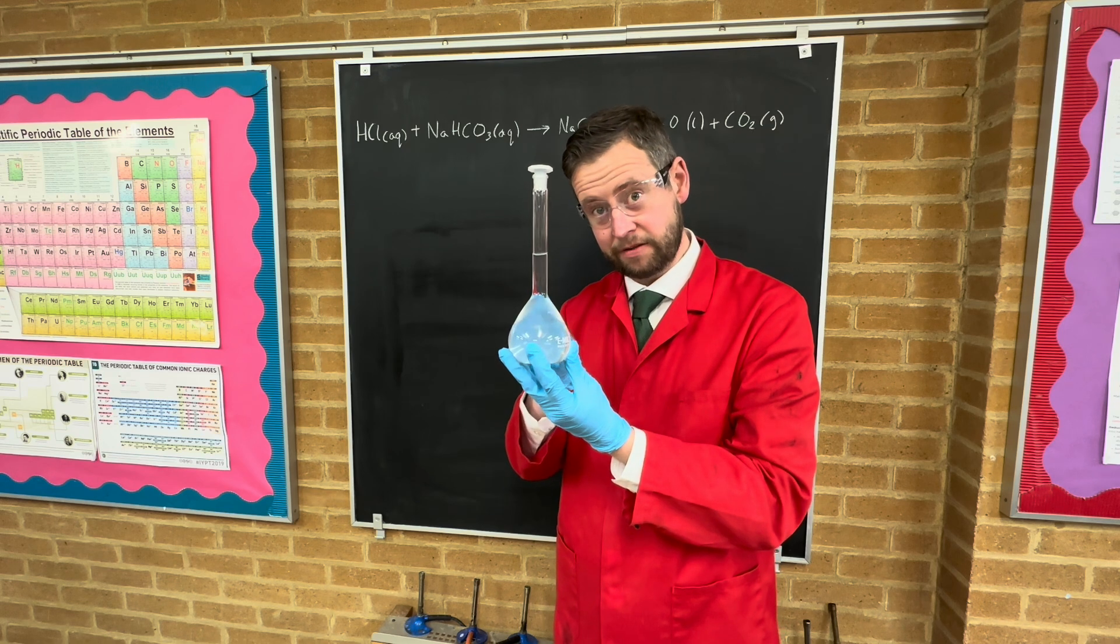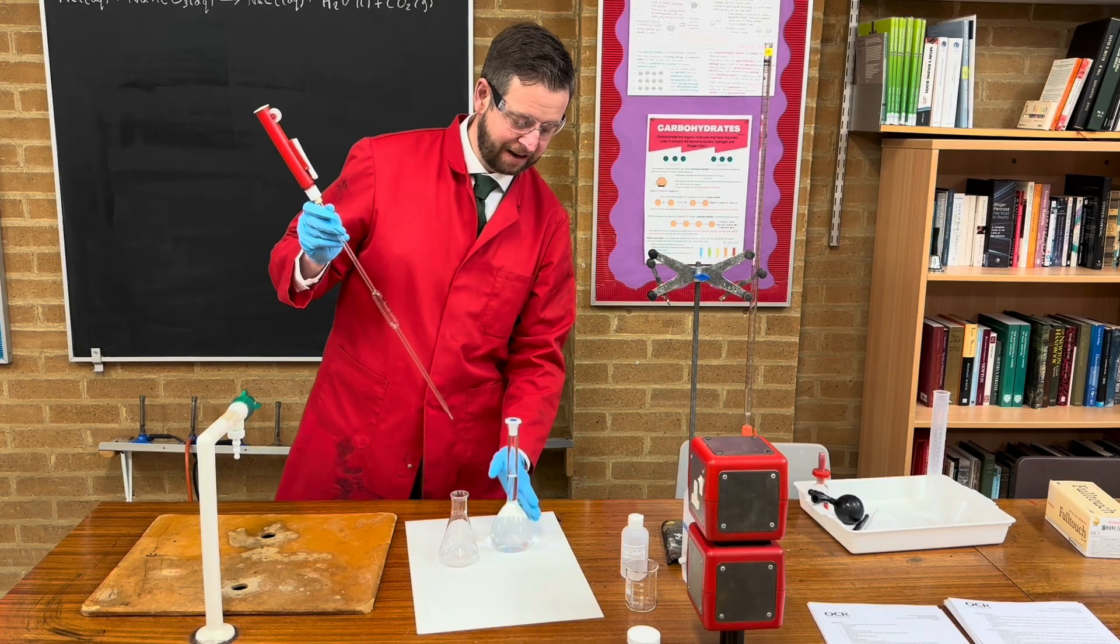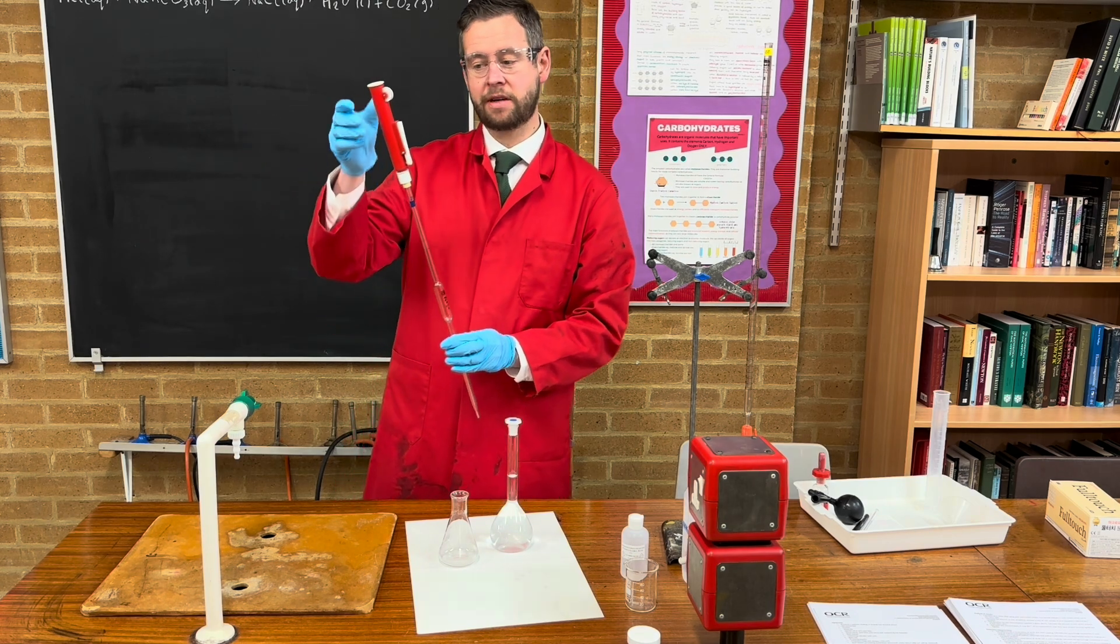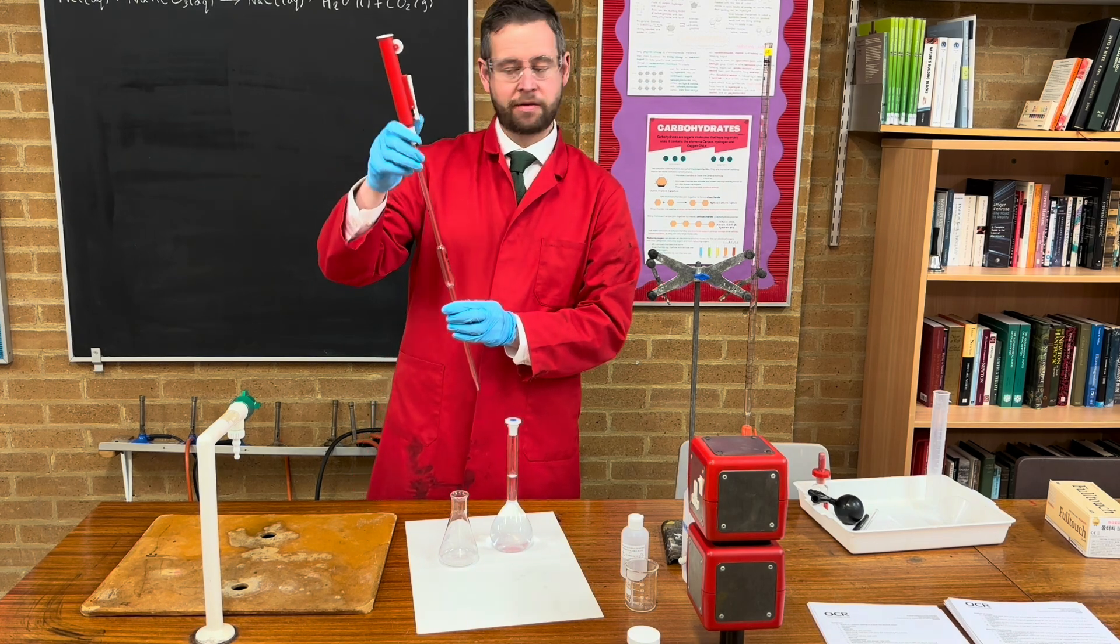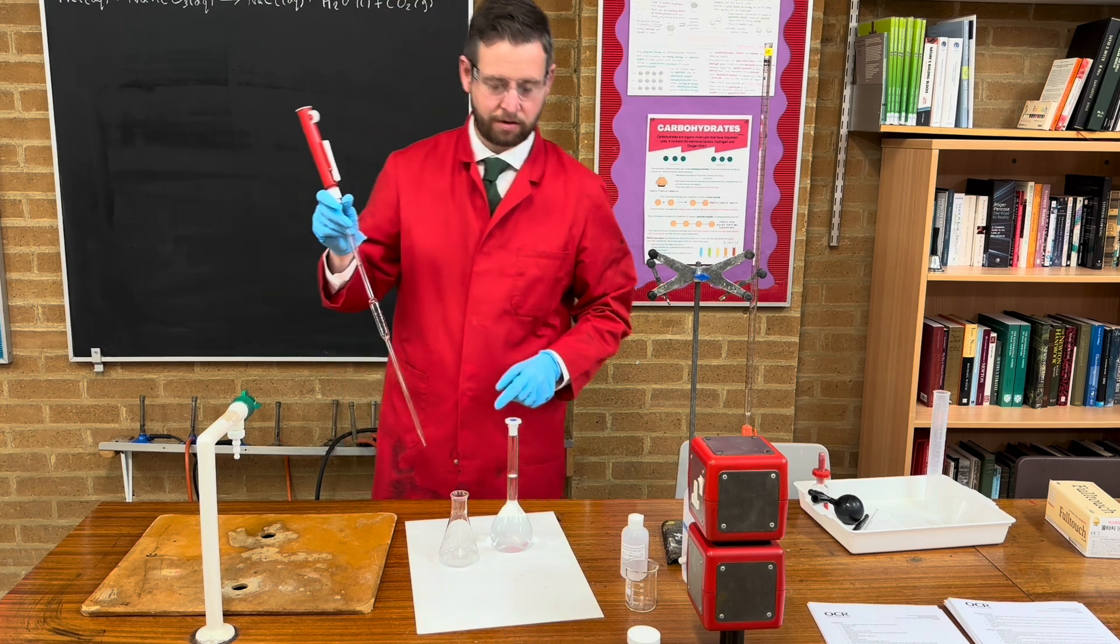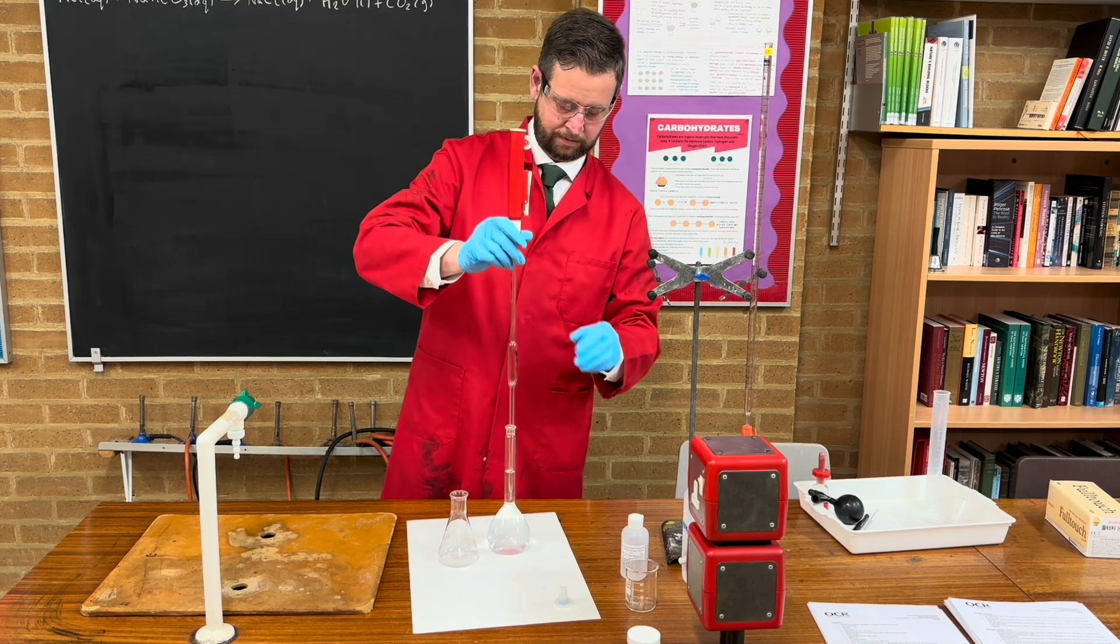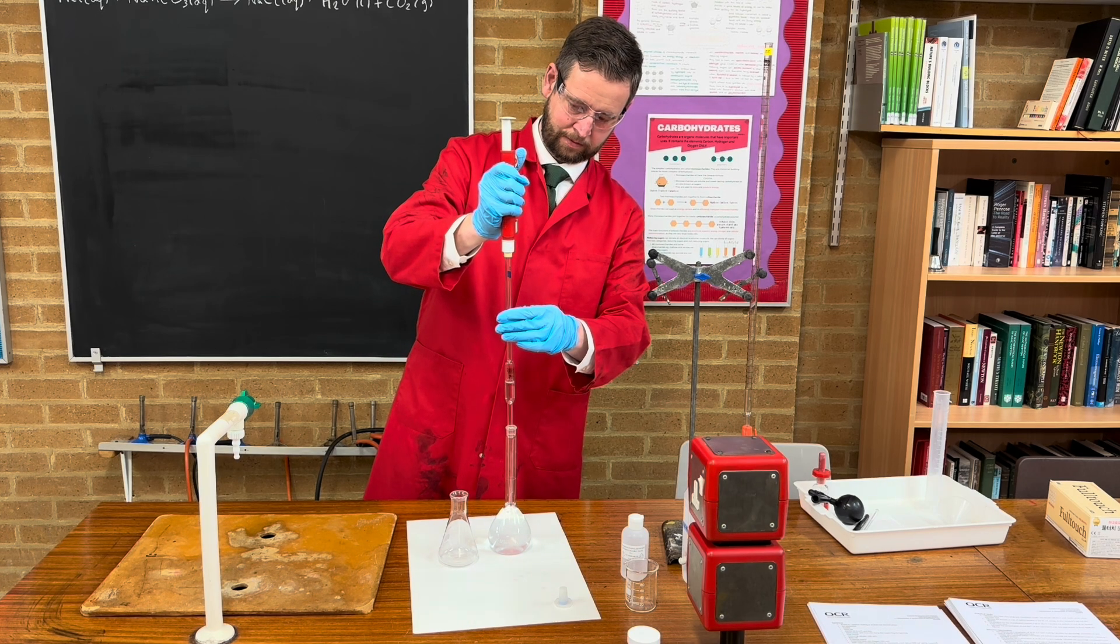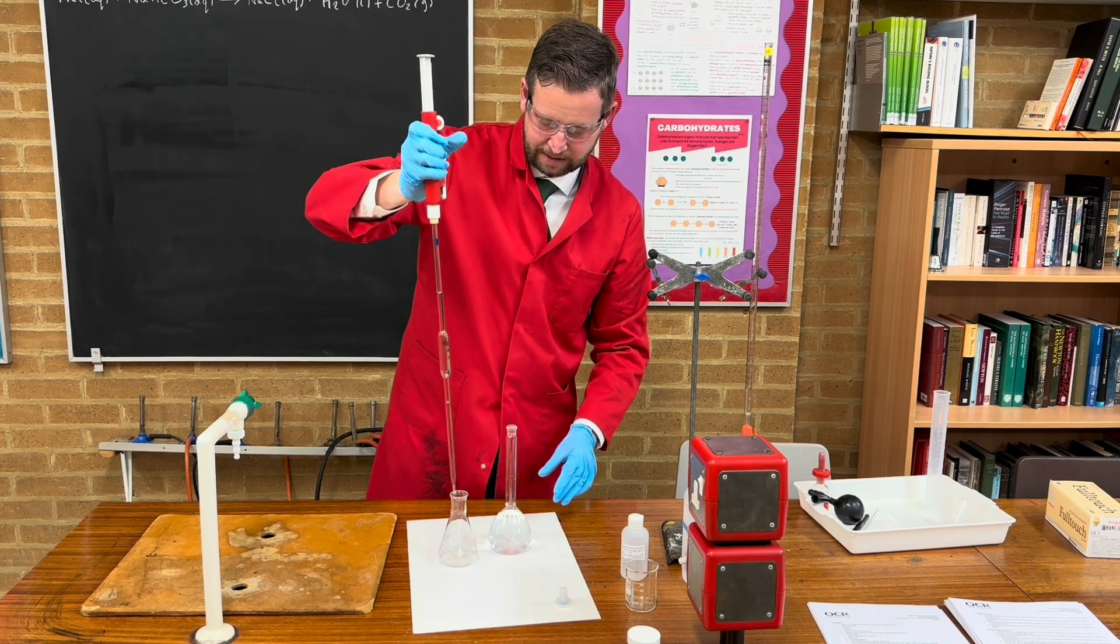We're going to take 25 milliliters of this, put it in the conical flask at the bottom. This is going to be the analyte. So I'm now going to take 25 milliliters out of our standard using a 25 milliliter pipette. This way is quite simple because it allows you to wind it up and then press the button for release. Fill it all the way up to the marker, bottom of the meniscus relative to this, and then put it into the conical flask. Excellent, 25 milliliters exactly. In it goes.